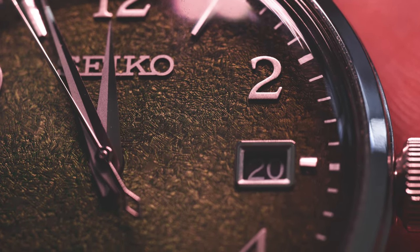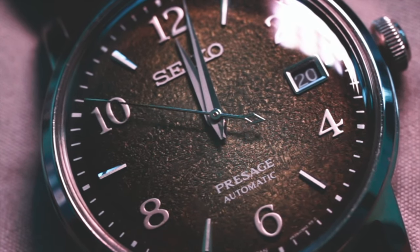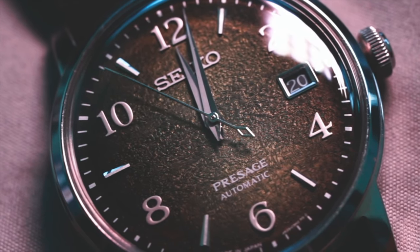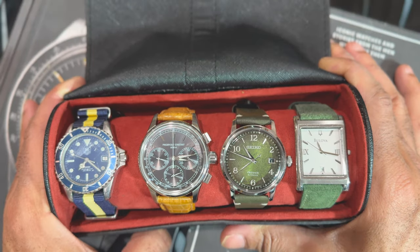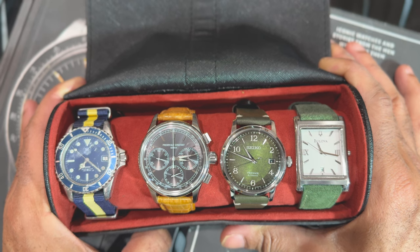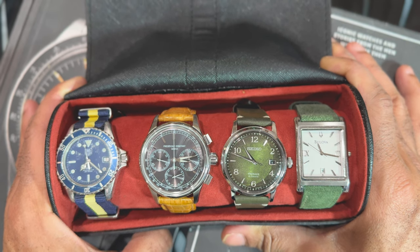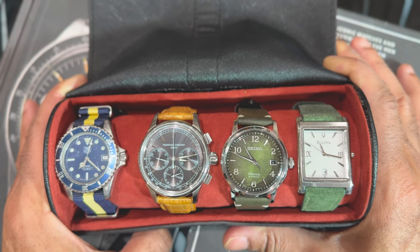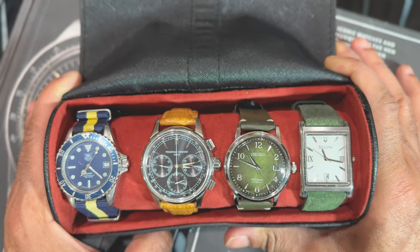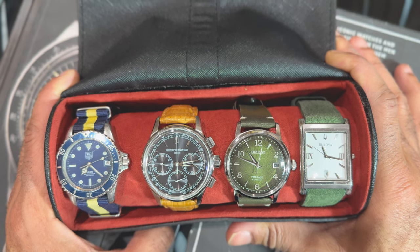My Seiko Presage was in the collection last year as well — it was a gift from my team in South Carolina and will always have a special place. It's extremely rare and a little hard to come by now, and I love Seiko's execution of this green dial. And lastly, the vintage blue Tag Heuer 1000 course diver has been in my collection going on eight years. It was gifted to me by a friend I worked with during my days at Cabela's — when he passed away, he wanted me to have it, and I make sure every year it gets worn and put to good use.